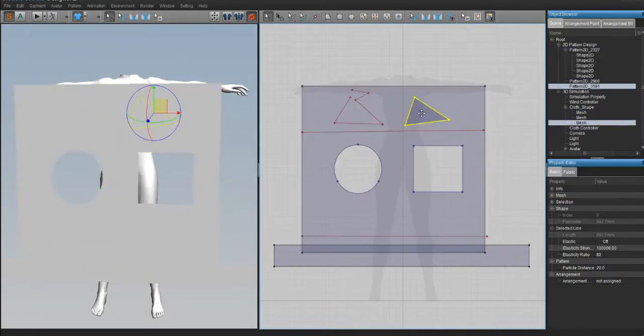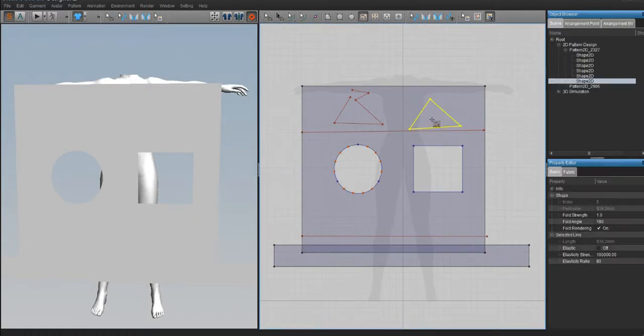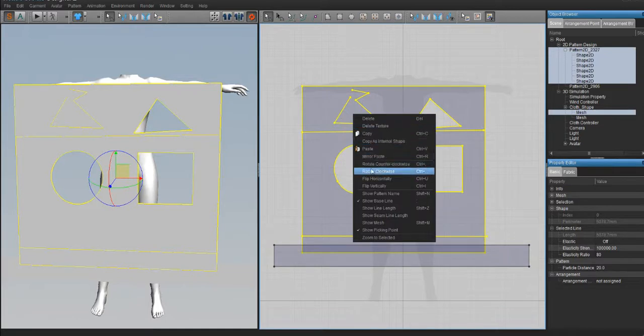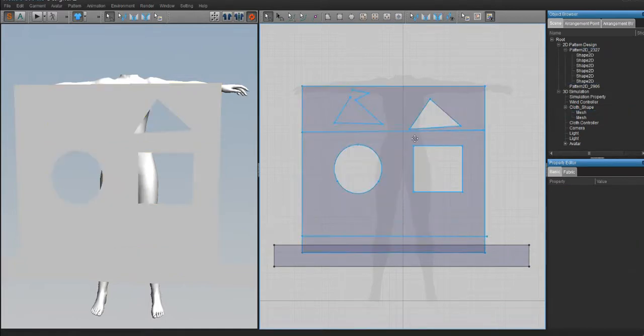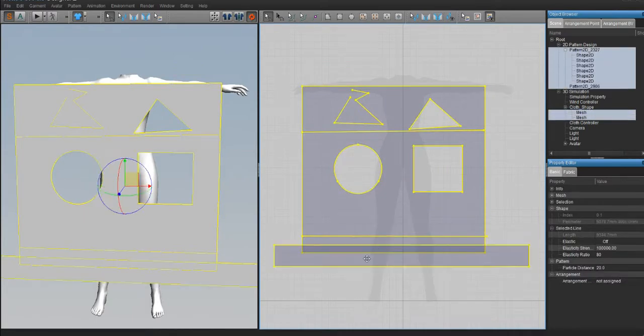Oh, I used the wrong tool. Let me go back. Okay. So we can use this and convert that into a hole, but we can't convert this broken one into a hole. So now you just learned how to make holes in your pattern, and you're all started. Pat yourself on the back, dude.